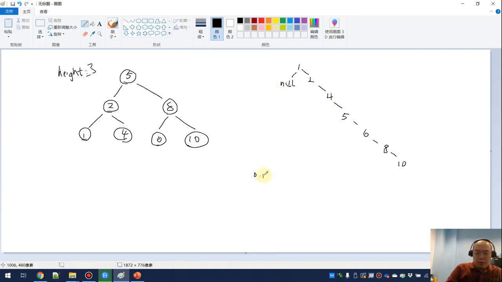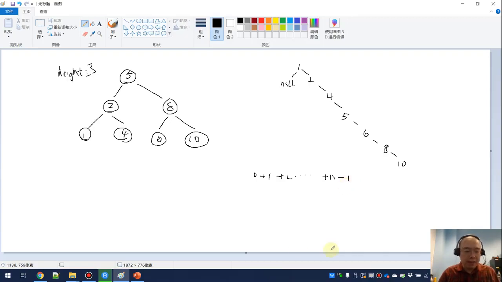So the number of comparisons in this super unbalanced tree structure will be 0 plus 1 plus 2, and so on, up to n minus 1. Adding them together, you will have an n square there. Why? Because this is the Gaussian theory. Remember, this is the worst case. So in the worst case, building this super unbalanced tree structure is already an n square effort.